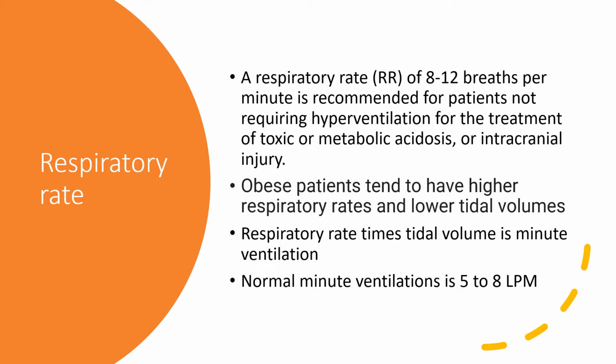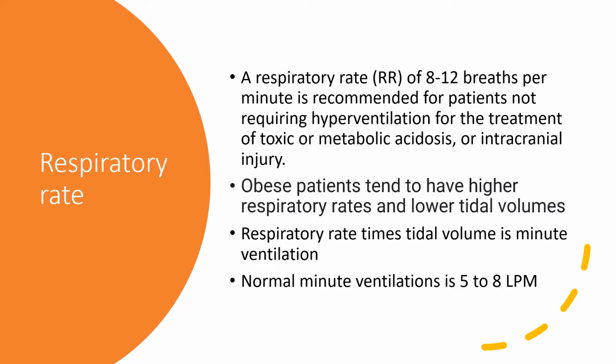Another very important factor: if you take respiratory rate times tidal volume, this equals minute ventilation. Normal minute ventilation for patients is anywhere from 5 to 8 liters per minute. If you see someone on mechanical ventilation breathing above 10 liters per minute or 12 liters per minute, there's something going on there, and you really got to look at that. It could be that the patient is in pain. It could be that they have some kind of metabolic disorder.